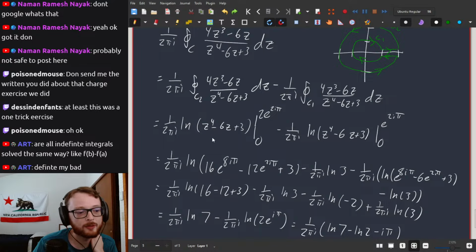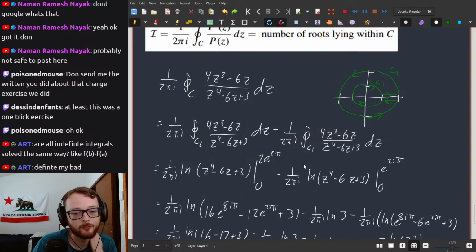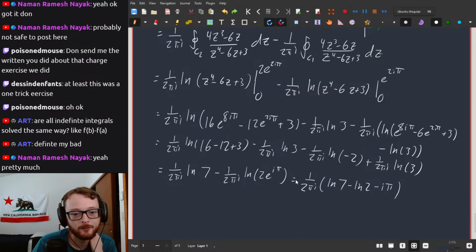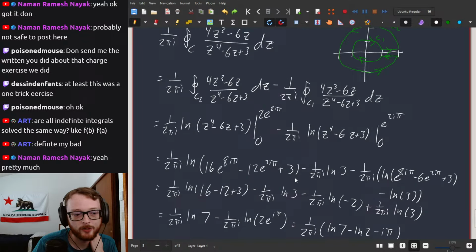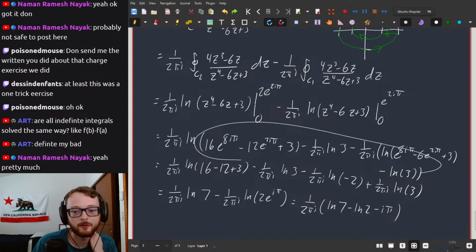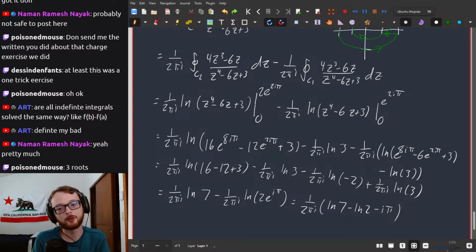I remember the idea is that this setup is so you get a logarithm, and the branch cuts of the logarithm is what counts the number of poles. That's the idea behind this formula. I don't know why I'm not getting the right answer out of this, but I might not have been careful enough with this algebra here and how the branch cuts might affect the log. I don't know.